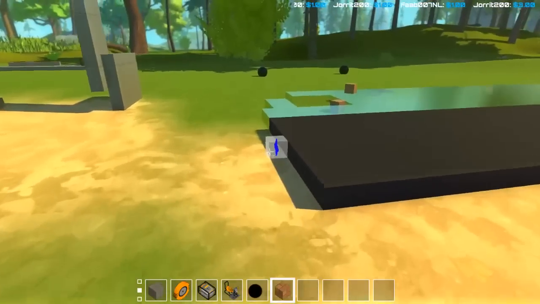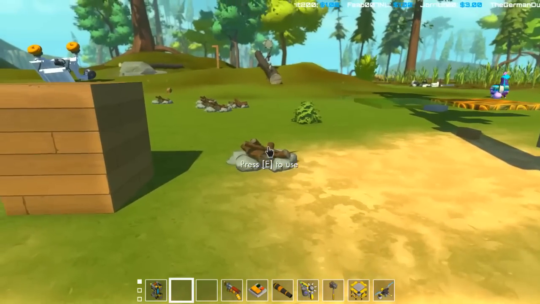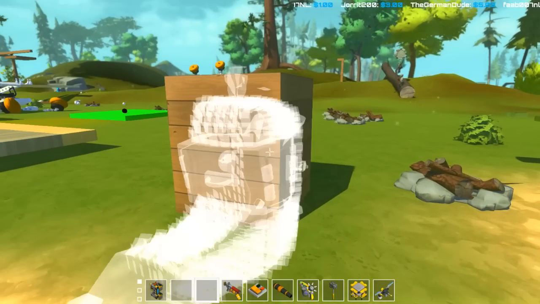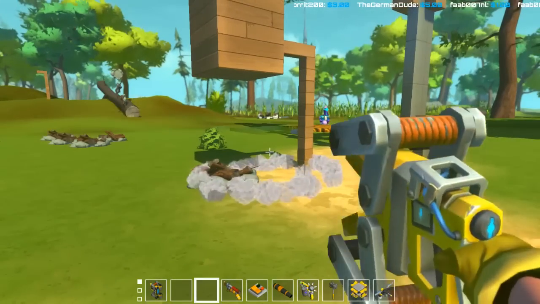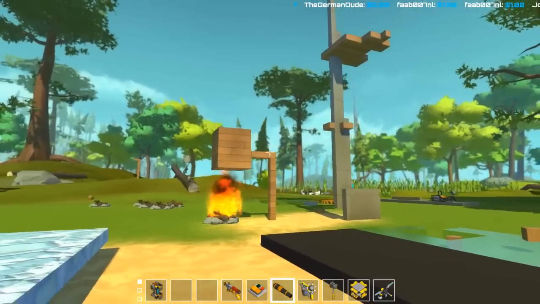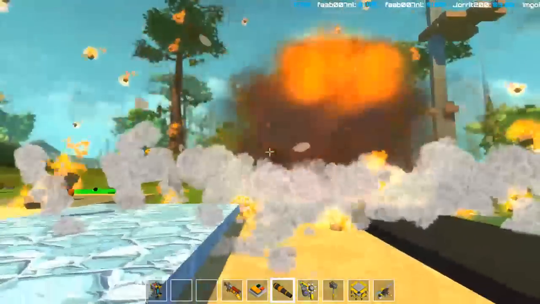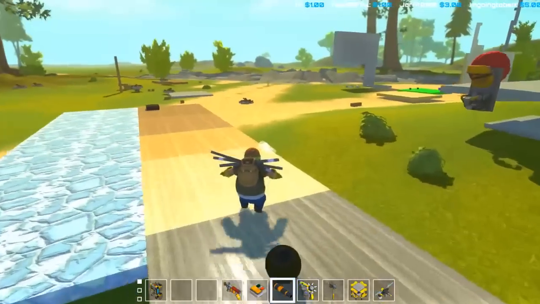Alright, so let's weld this on top of a campfire. So yeah, that's obviously going to catch fire, but I'm pretty sure that's also going to explode too, because the fire on the wood is going to just catch fire on the explosive, right? Pretty sure it's going to work that way. Yep. Yeah, who would have guessed?